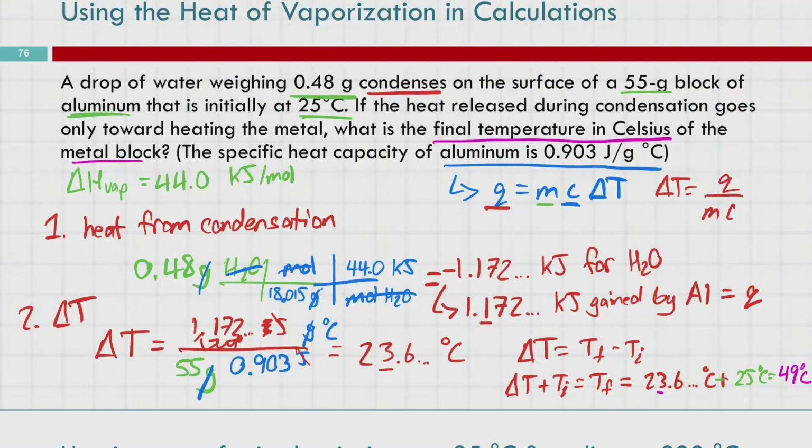Which is quite a bit of heat to be gained by half a gram of water. I think 55 grams is about the size of those aluminum cylinders that we were using for the calorimetry lab. I think those were kind of in the ballpark of 55 grams. So if you can imagine like 1 drop of water condensing on the aluminum and it raising it to hot, like 120, 115 Fahrenheit maybe, somewhere in there, from room temperature. That's the sort of heat that we're talking about here.